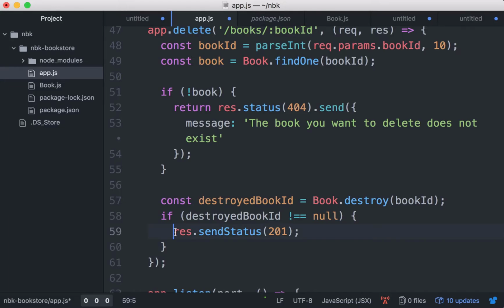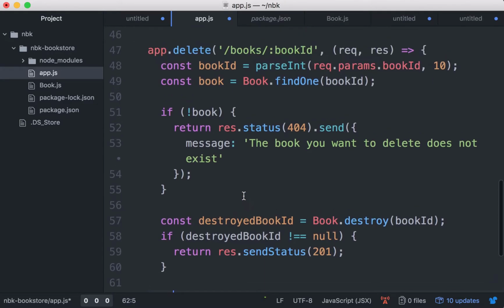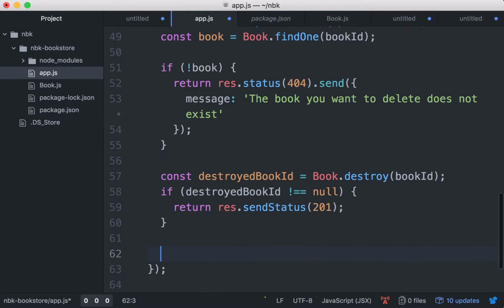Now what happens if, don't forget to return here, if the destroy book fails, right? We don't have any mechanism to check for errors right now because we're just doing a hard-coded ORM-like thing. So I would say just return some kind of error right here at the end in case this does not match. So I know it's getting a little bit complicated, even though delete is supposed to be easy. Anyway, so error handling, you have to think about it.